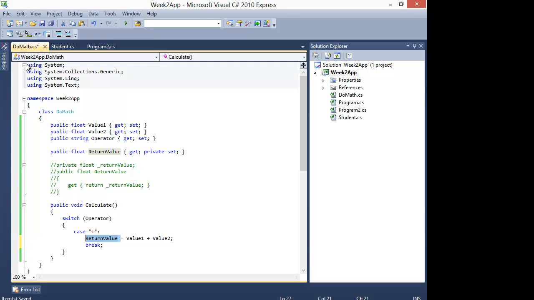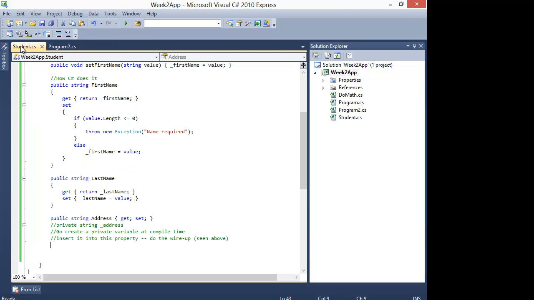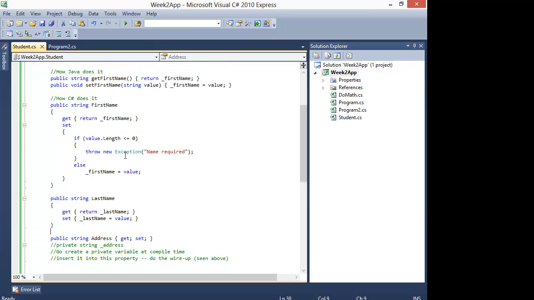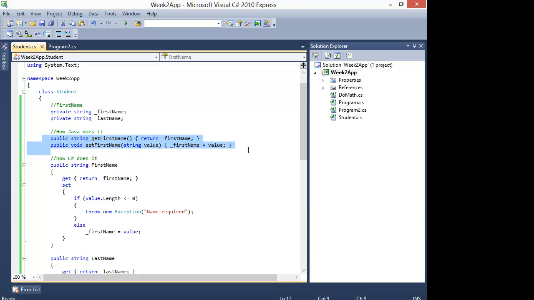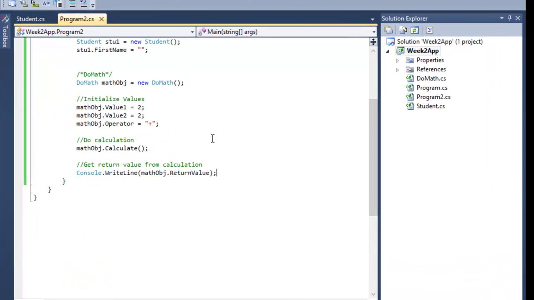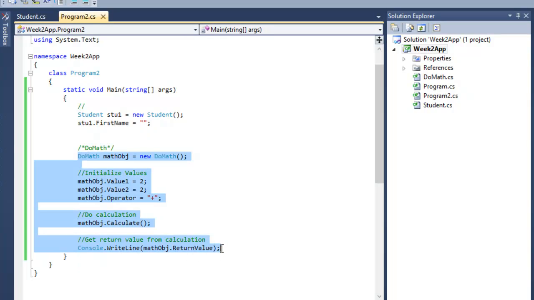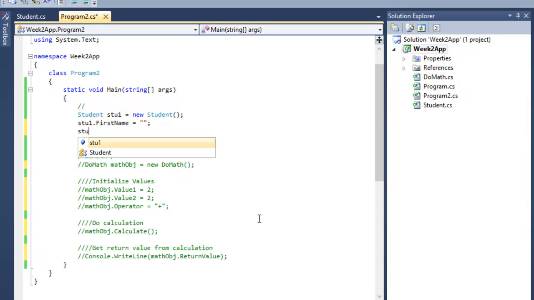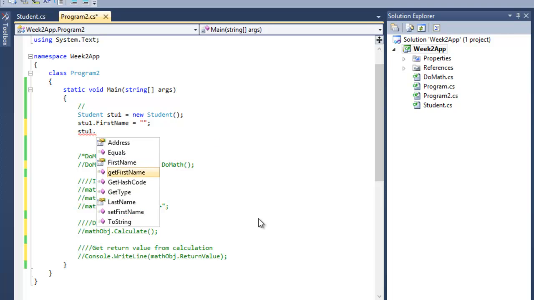Alright, so it's my side tangent. We have different ways of declaring properties, but we don't do it this way anymore. If we did it that way, does it still work? It still works, but what you'll see then is out here when you call stu1 dot, you have first name, but then you end up with a get first name and a set first name method. So they're shown as methods because that's what they are. They're not properties.